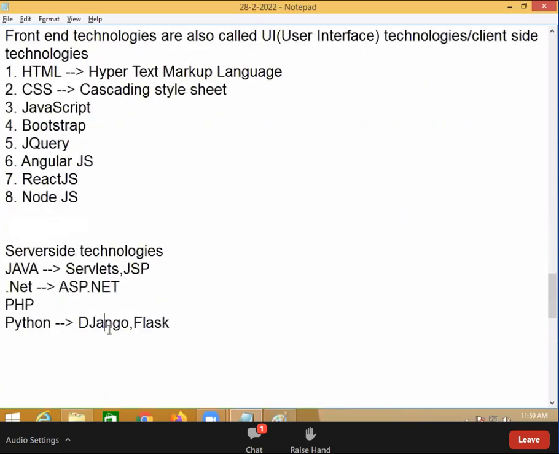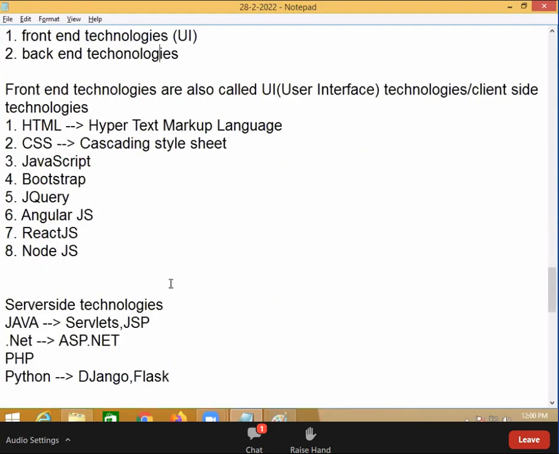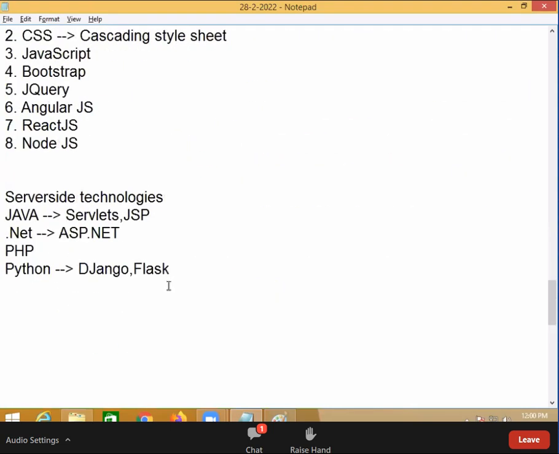Django is executed at server-side. Django is used for developing which applications, dynamic or static? Dynamic or responsive web applications. Responsive web applications are enterprise applications, and you can develop them by using Django.